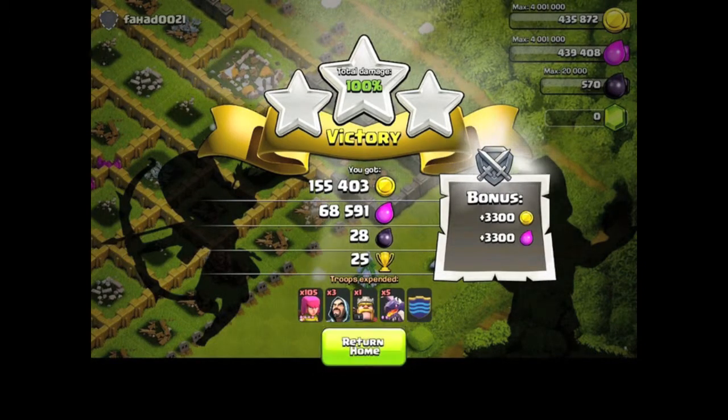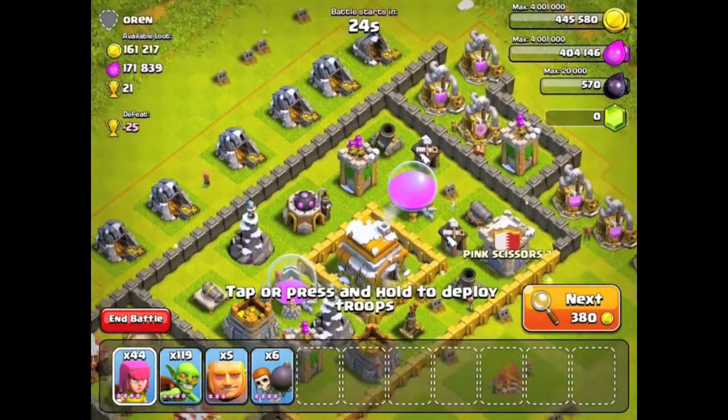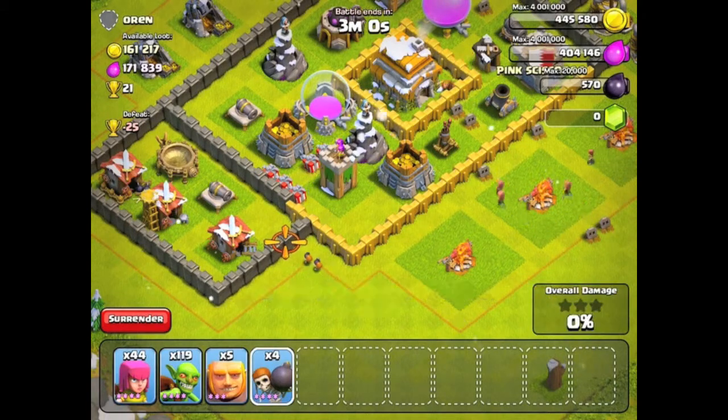So, back to the raid. Alright, we got a little bit over 200,000 in that one. Now this one, there's a good 320,000 in resources, and it should be an easy kill. So what we're gonna do is bust down through.